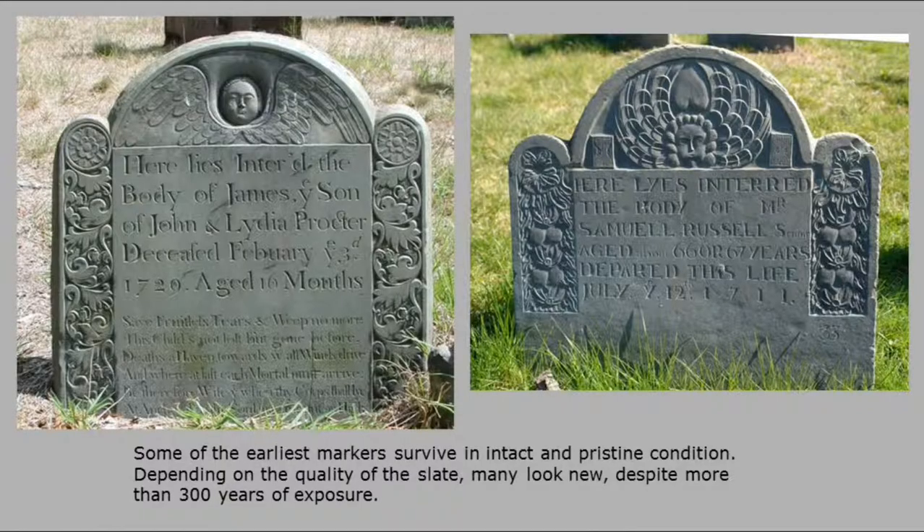You've seen some pictures of slates, which are found from up here all the way down to South Carolina, along the coast. They can be in excellent condition — the one on the right is over 300 years old, practically perfect. But these slates, when they get into problems with delaminations, can be very, very challenging — more challenging than sandstone.